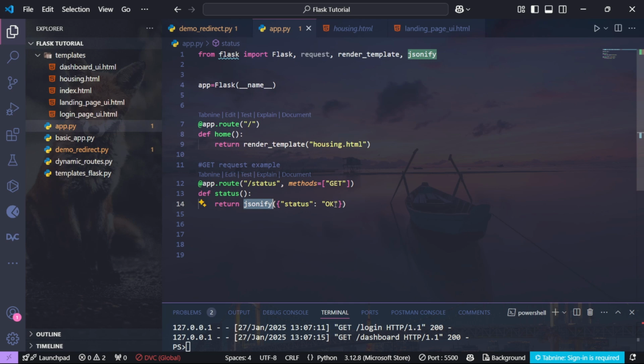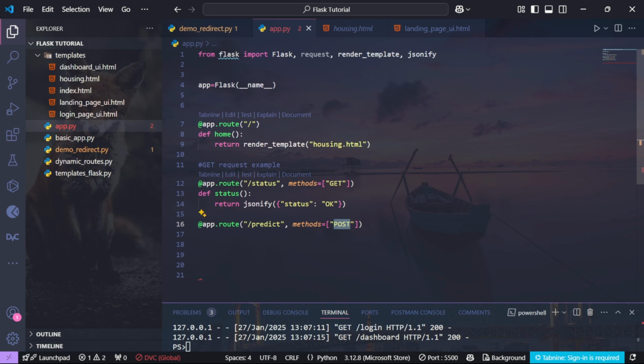Now if I come back here and create another route, app.route predict route, here I'm passing the method as POST. In the status route, as I mentioned, in the GET method we try to get some information. So we are getting some information here: the status is okay. Now in the predict route, with the POST method, we are trying to send some information.